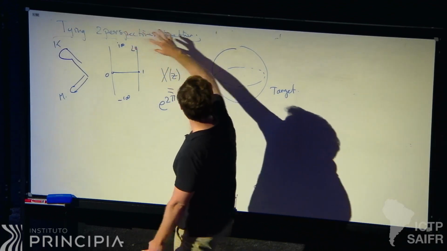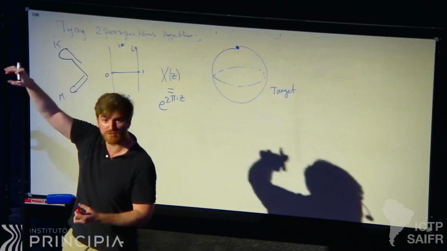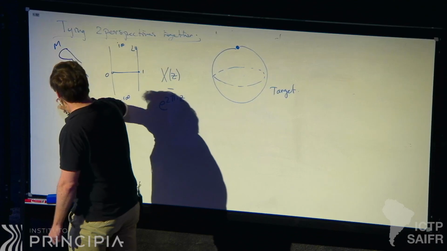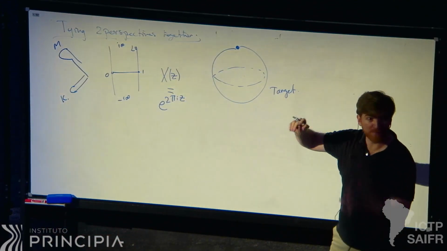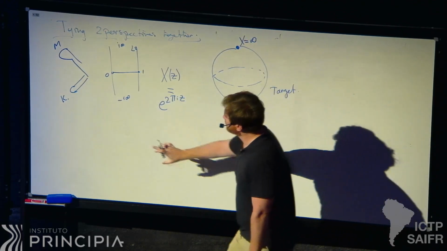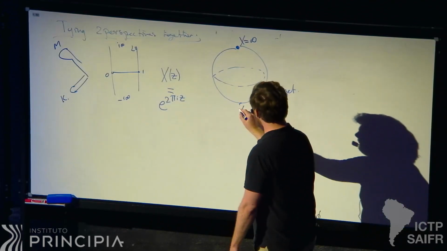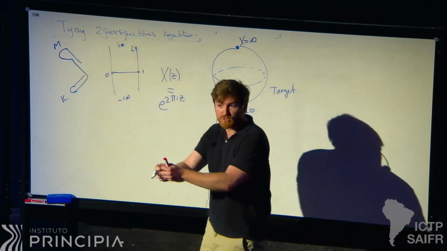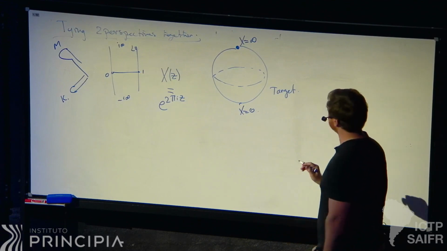It sends plus i infinity to the north pole up here. Okay? So if you want all the insertions of, oh, sorry, maybe I had this other way, m and k. So all the insertions of m, trace m, they create some branching above the north pole at x equals infinity. Traces of k are just specifying the branching of this map around x equals 0. Okay. And this open string world sheet, what it's doing, it's just wrapping around the target space sphere once. Okay, so it's doing something very simple.